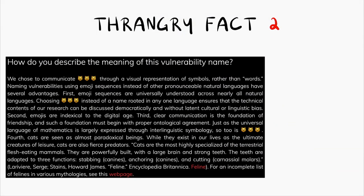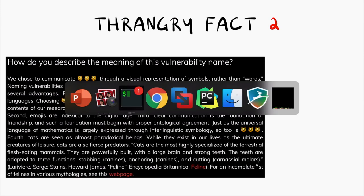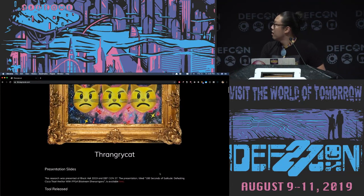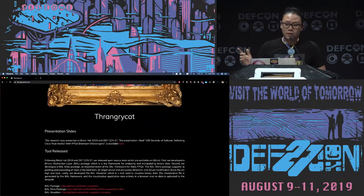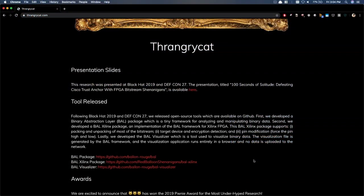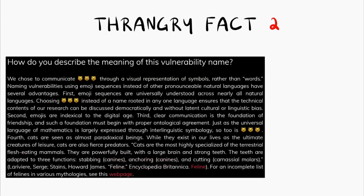And actually, I will tempt fate and try to tab out of this thing to show you our website. If you go to our website, just a few hours ago we put the slides up finally, and we also have all of the libraries that we'll be talking about and the tools that we built. It's all in GitHub, right there on our website. So if you like any of this stuff and you're interested, check it out. The tools are actually super cool.